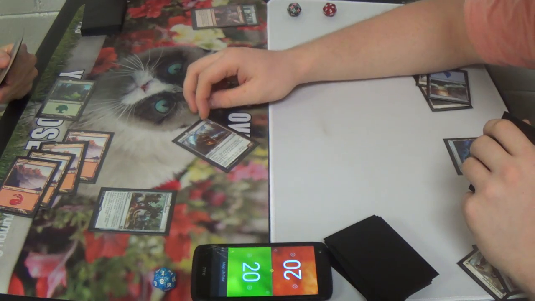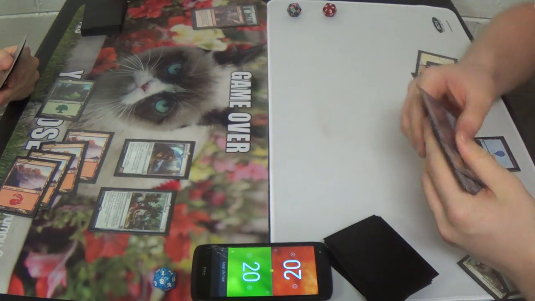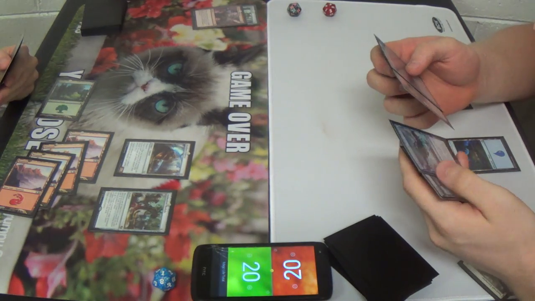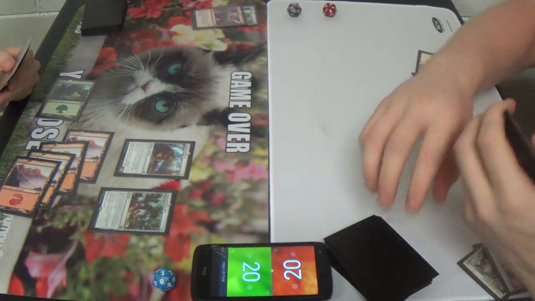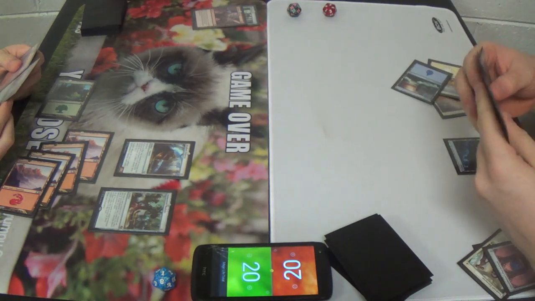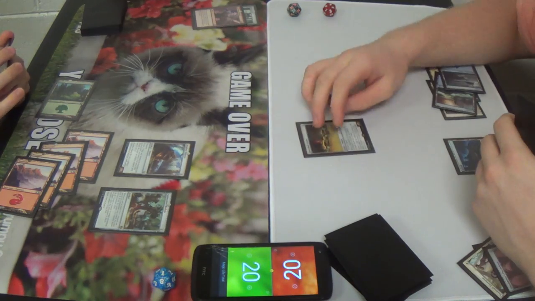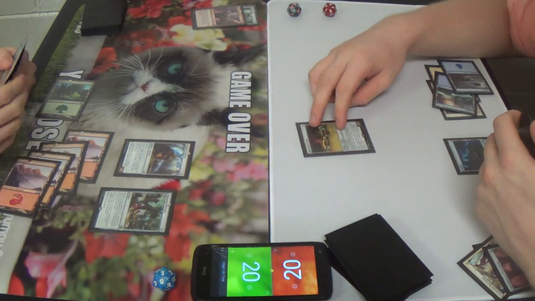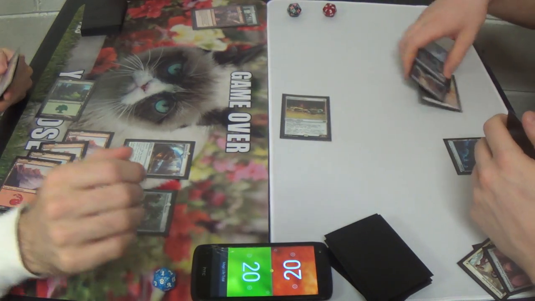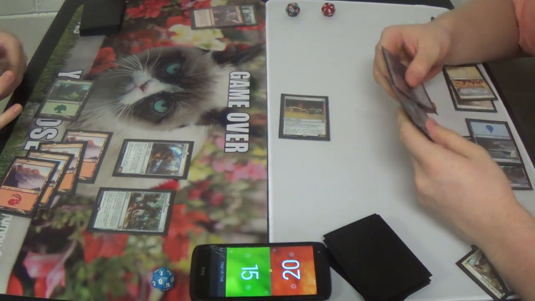It's got a crew, how much? Four. Oh, that is not a crew four kind of thing. That is not a crew four kind of thing. And that's it? Two. No. Two. I'm going to play my land for the turn and immediately play it. Fleet Wheel Cruiser, when it enters the battlefield, it becomes an artifact creature. Swing five. I take five. That's a thing. I got no way to crew that.